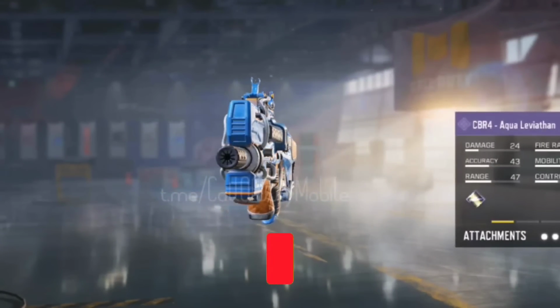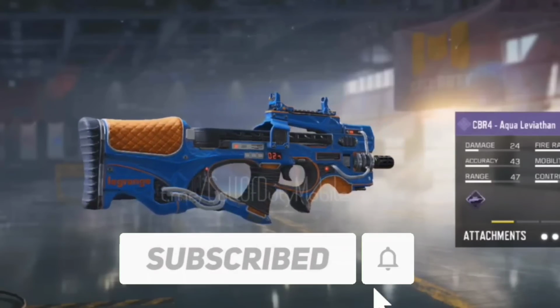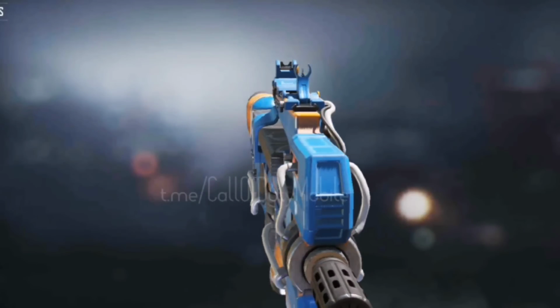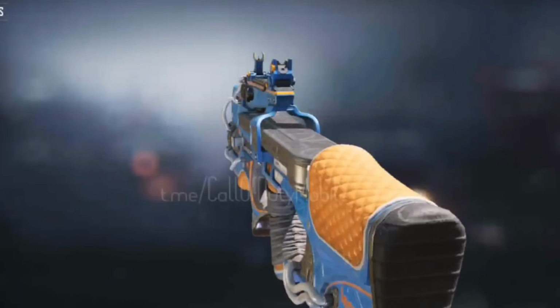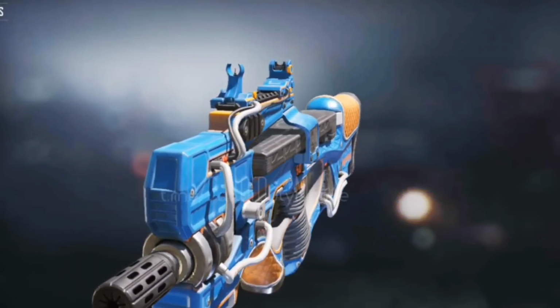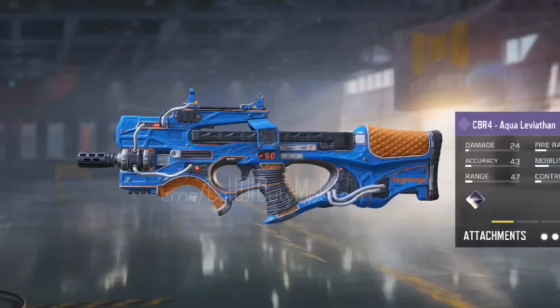Now it's time for weapon blueprints. The first one is CBR4 Aqua Leviathan, and it's 5 out of 5, massive looking skin. Literally, I'm shocked, this skin is so beautiful and we are getting it in battle pass, and the weapon selection is on point. CBR4, the best SMG, and its epic blueprint in battle pass, it's cherry on top. Look at the geometry, the color combination, each and everything is on point, but sadly you are not getting custom iron sight on this weapon blueprint.